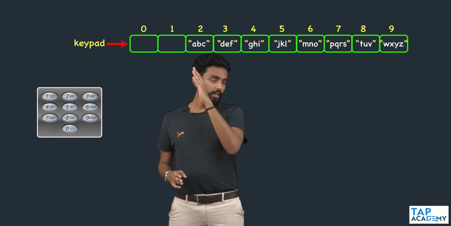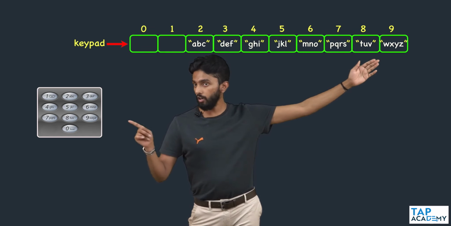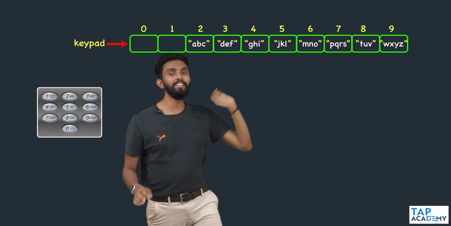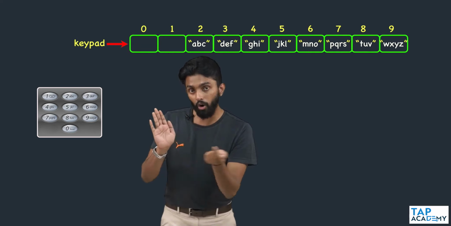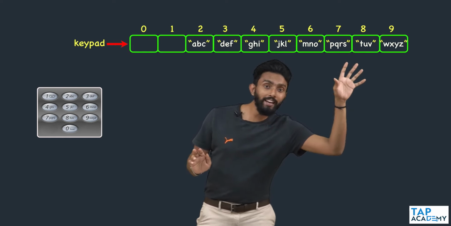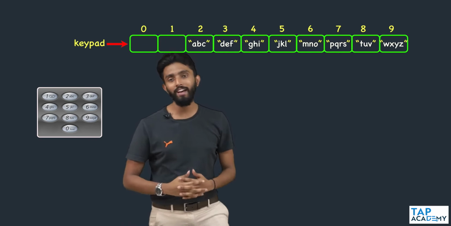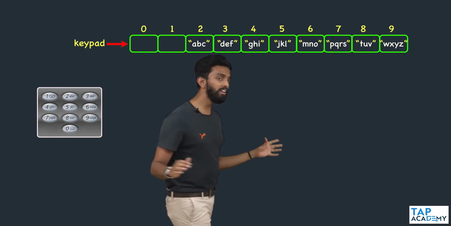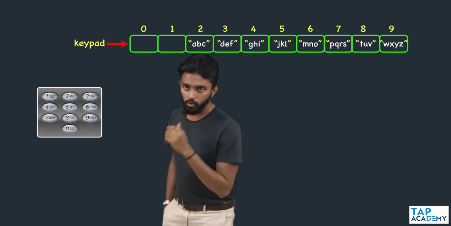And as you can see, the string inside every index corresponds to the key. For 9, what is there in the key is only there inside the 9th index. So now, if somebody clicks 8 or the program gives you input 8, you know you have to go inside index 8 and you will find the string of characters associated with the key 8 on your keypad. I hope that is clear to everyone. Wonderful. Next, what you must be wondering, right? What I'm going to do is very simple.